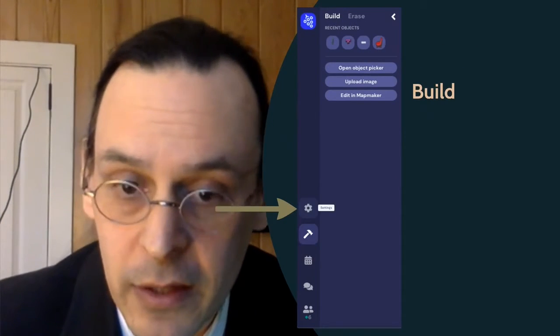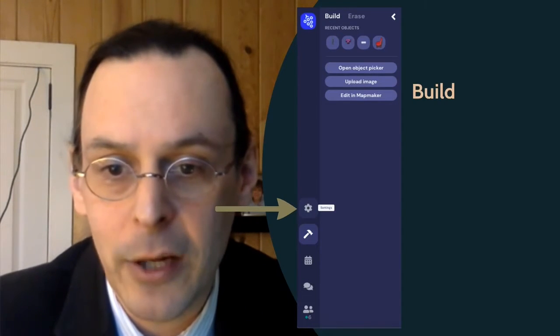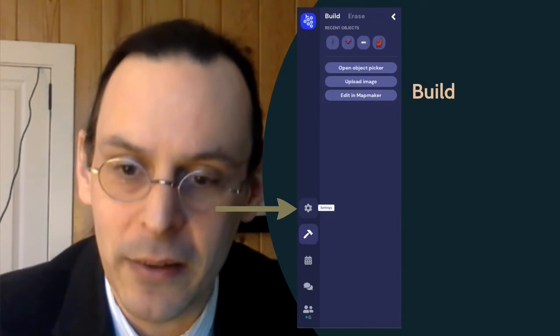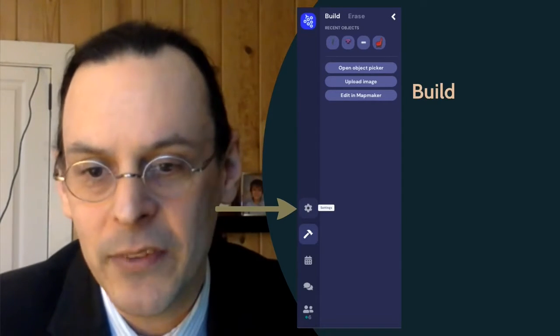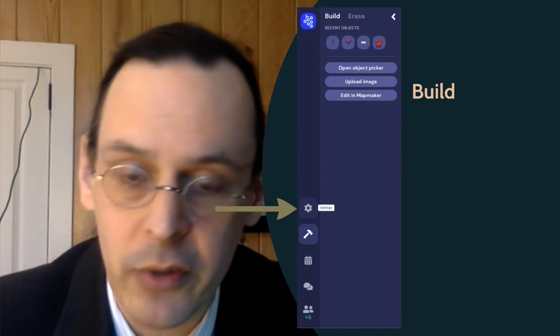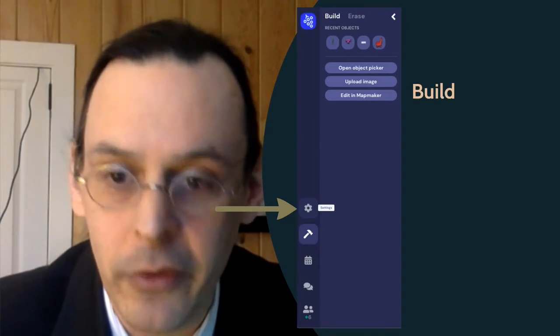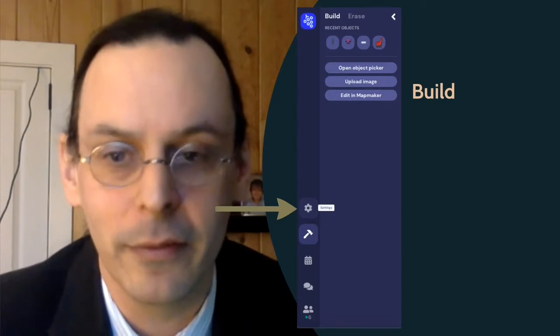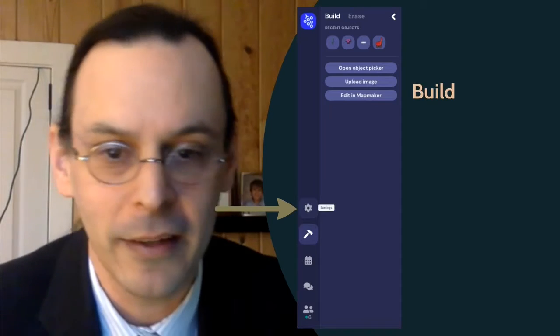The last one is, the next menu up is build. If you really want to play, we have a couple of dorm rooms available that are empty. They're located in the northwest corner. Send me a text message or stop and see me afterwards, and I can set you up with a dorm room where you can build and put in flowers and whatever you want, and play around with Gather. It is kind of addictive.